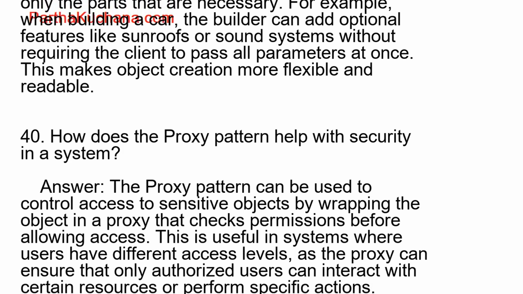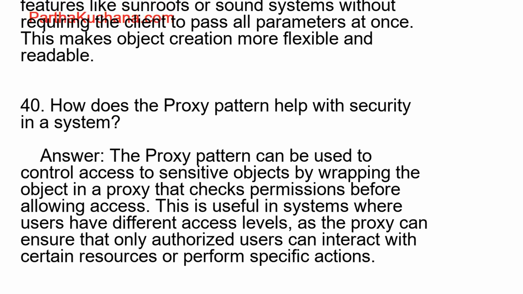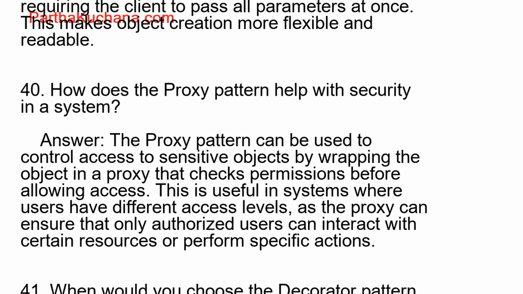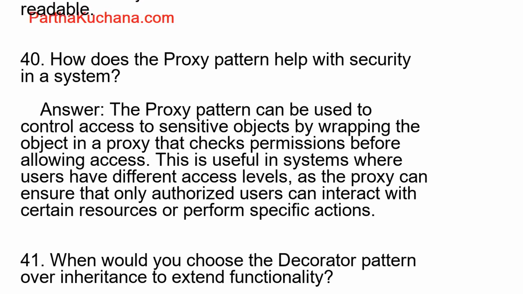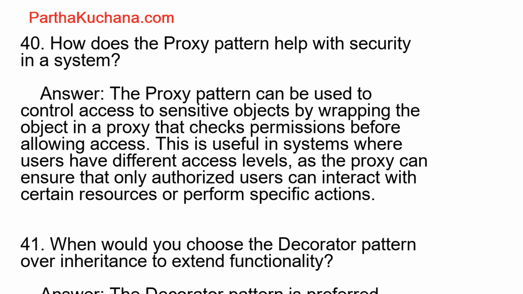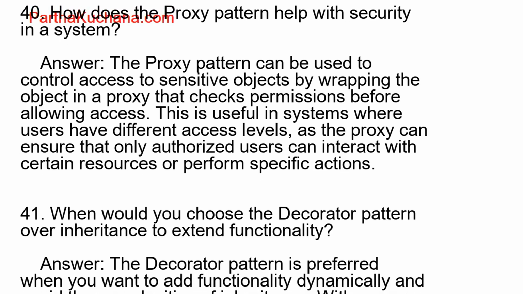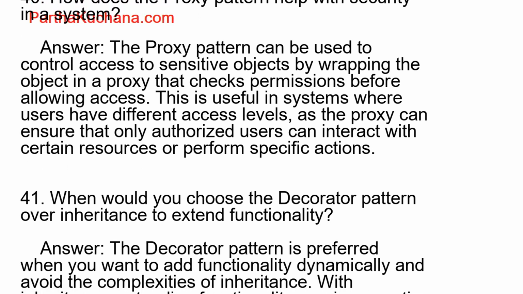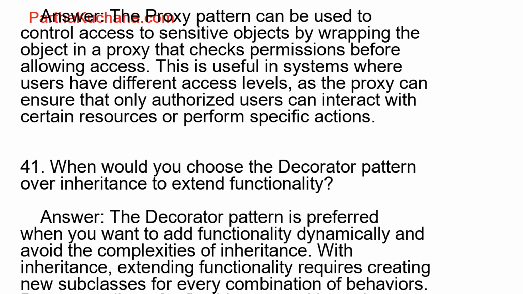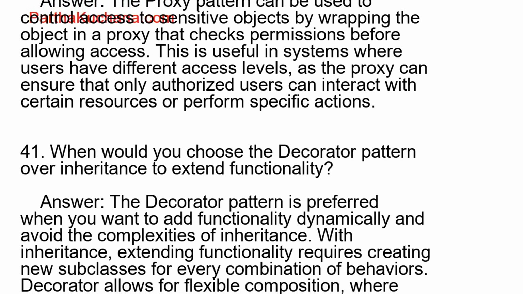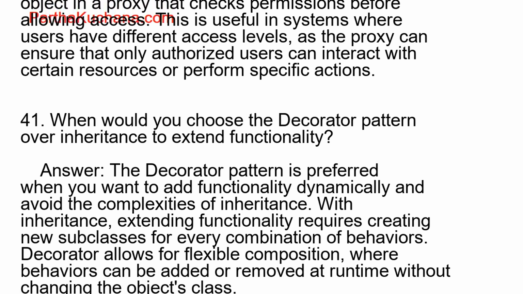42. Explain a scenario where the chain of responsibility pattern can improve the maintainability of request handling logic. Answer. The chain of responsibility pattern allows you to decouple request handling by passing requests through a chain of handlers. This improves maintainability in scenarios like a logging system, where different log levels, e.g., info, warning, error, are handled by different components, and you want to add or remove handlers without altering existing code.